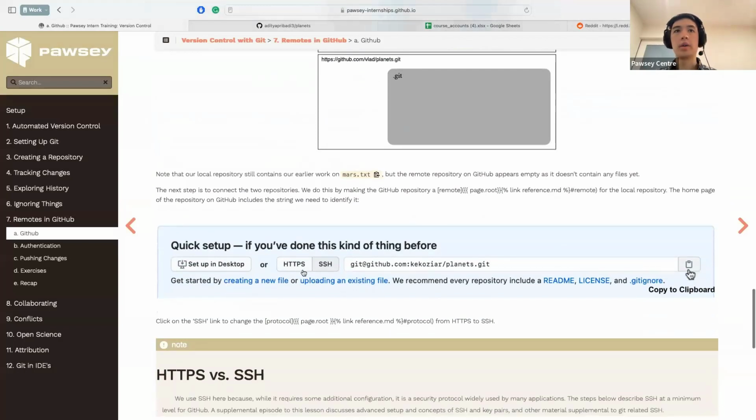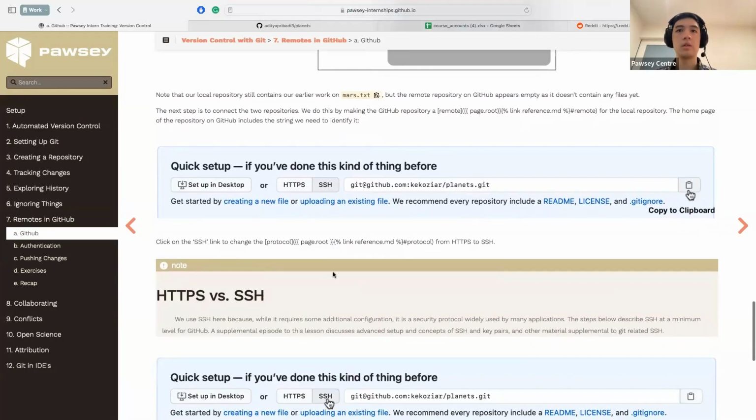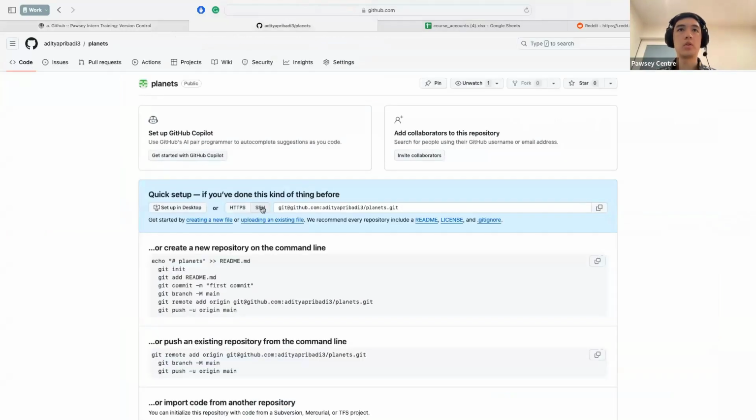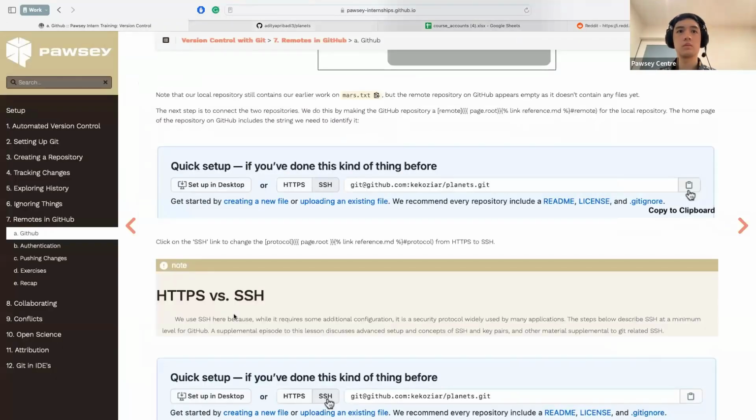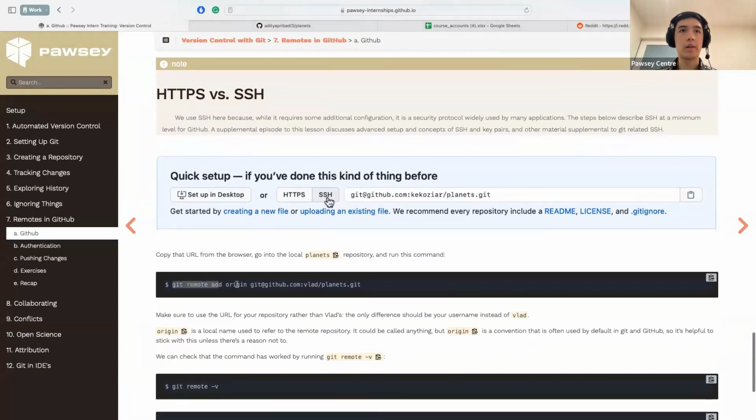And then now you can tick SSH rather than HTTP because you are connecting from the command line. So in this one, you can click the SSH. You can try HTTP and see the SSH. If it's not with git@github.com, then it's already correct. You can just copy paste this one. And then you can add this command in your command line, git remote add origin with this link.